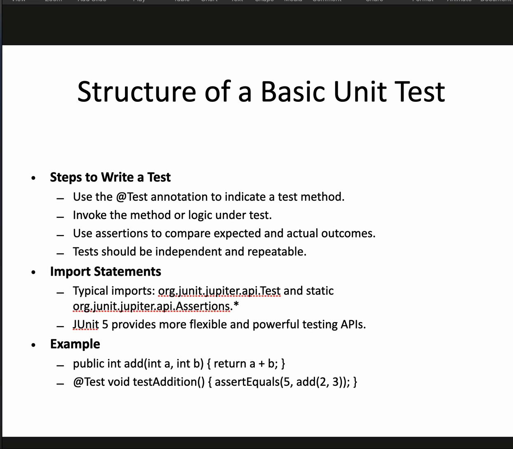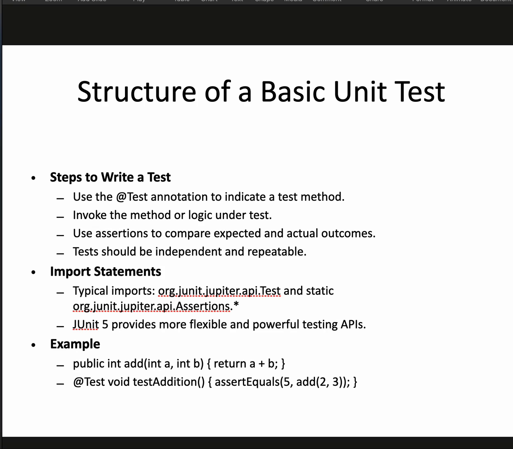Let's go over what a basic JUnit test looks like and how it's structured. Every test method in JUnit is marked with an @Test annotation. This tells JUnit that the method is a test and should be executed when tests are run. Inside the test method, we call the method from our program that we want to test, like a calculator's add or divide function.